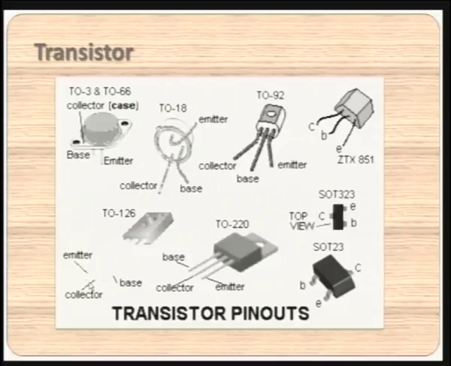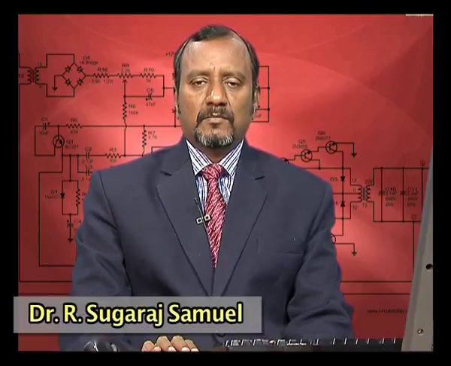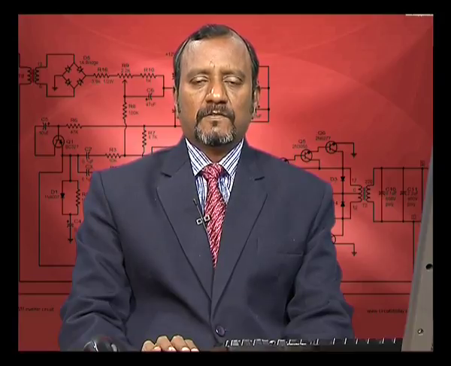Just now we have seen these regions differ in sizes and also in the levels of doping. When we take a diode, the two regions are equally doped. In the N region and P region, the level of doping is uniform, it is the same. And the second thing is the size, the thickness is also the same. The size of the N region and the size of the P region will more or less be the same in the case of a diode.